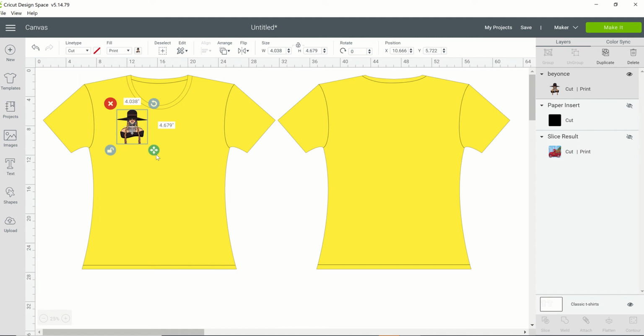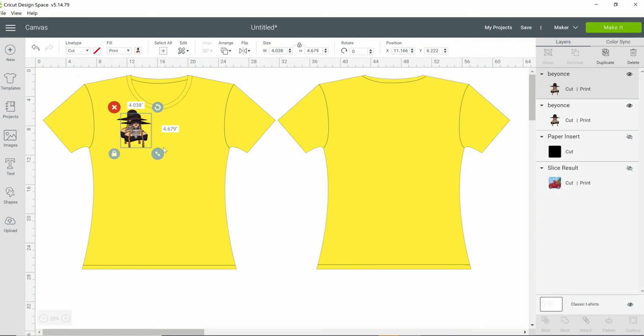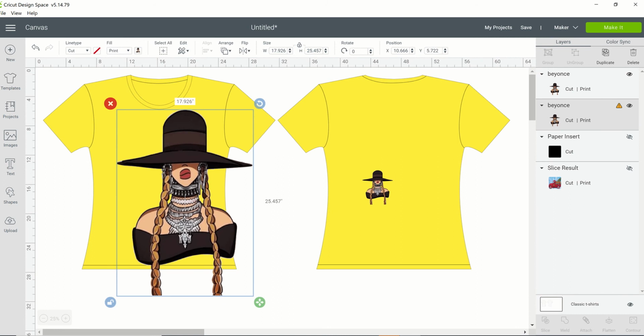So sometimes you can end up, I'm going to duplicate this. Hold on one second. So I'm going to show you what that basically means. If I go here and it's unlocked, when I drag it, you see how that looks kind of skewed? It looks like it's not proportionate. Like the head looks super long. You know, her head is from here to here. So it looks super long.